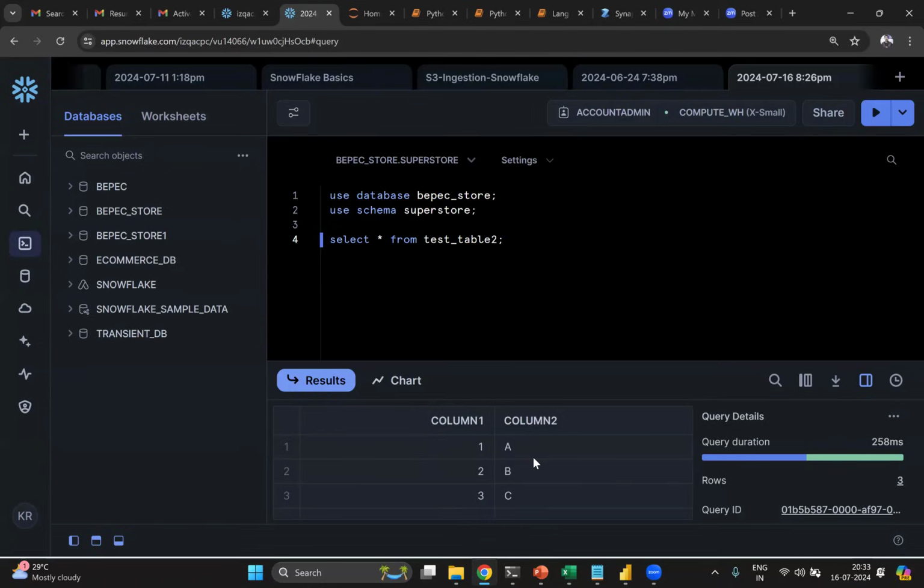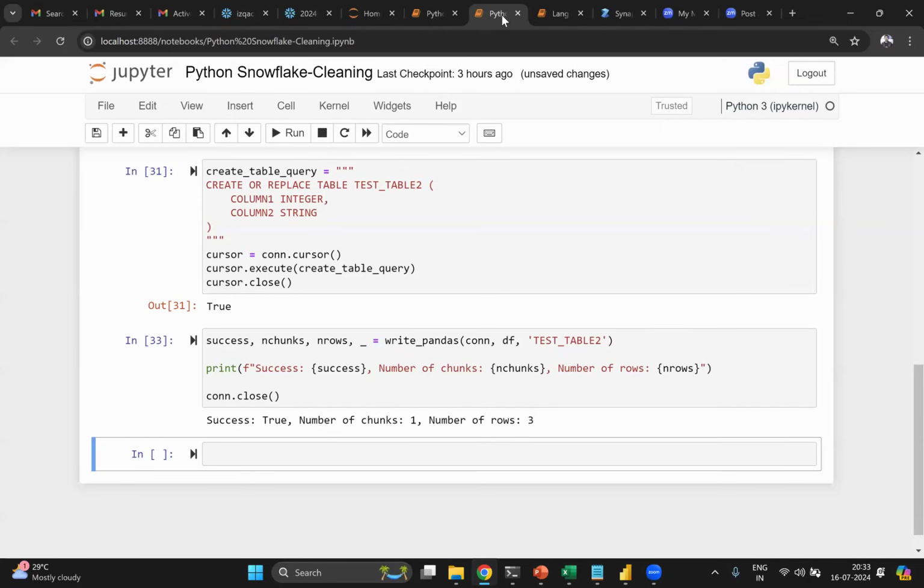So what are chunks? Most of the time, if your data is very huge, in order to load the data inside your Snowflake, instead of loading the entire data at a time, it's going to divide the data into multiple chunks so that it has better processing power. It's going to do those operations quickly. For that reason, Snowflake automatically divides the data into multiple chunks so that it is able to achieve the performance.